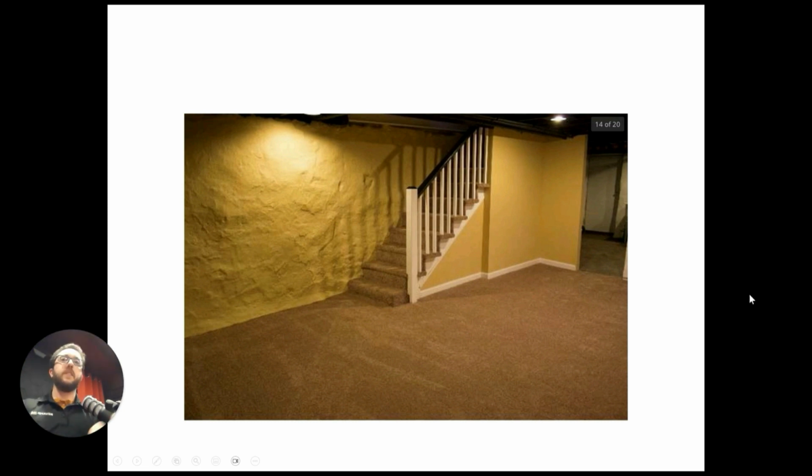Also worth noting, this is something that we did a lot in houses with low ceiling heights in basements, is we did not drywall the ceiling. We left the joists exposed and we sprayed everything black. And what that does, which by the way, we have black ceilings in my office now. What that does, especially when you have a low ceiling height, is it kind of removes your focal point from where the wall meets the ceiling, and it just makes it feel like there is more space than there really is. So that can be really a helpful tip if you're trying to do a finished basement, but you don't really have the height for it. We're talking basements that are 7 foot ceiling height or less. This can be a really helpful thing to do.